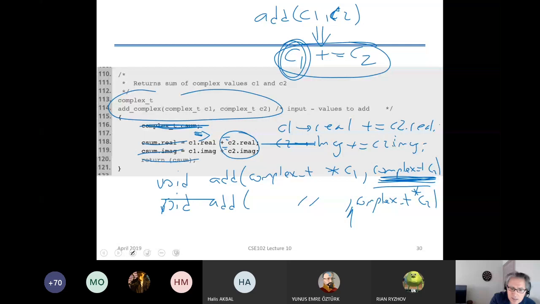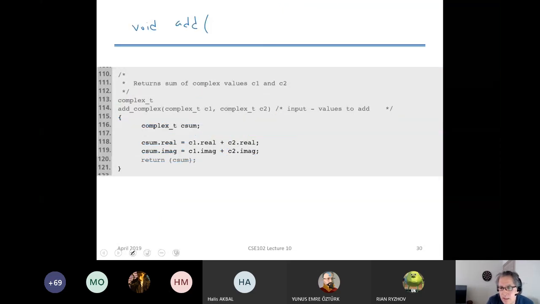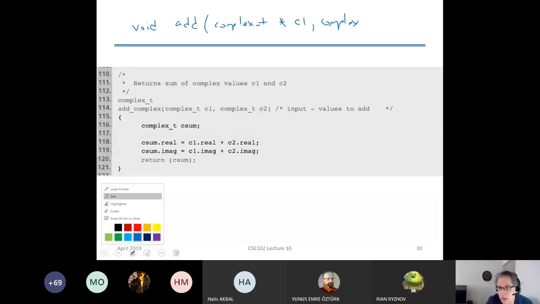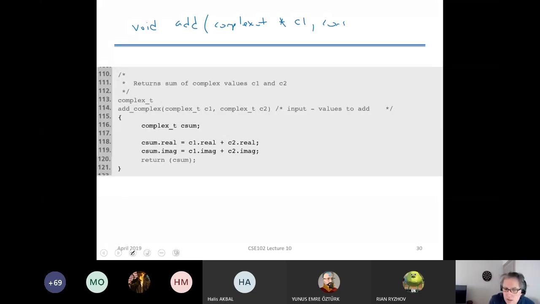So in that case, another possibility would be void add, complex T C1 and, sorry, I want to put a const on top before that. So this will be const complex T pointer to C2. So this will be my second one. In that case, of course, this is going to change.